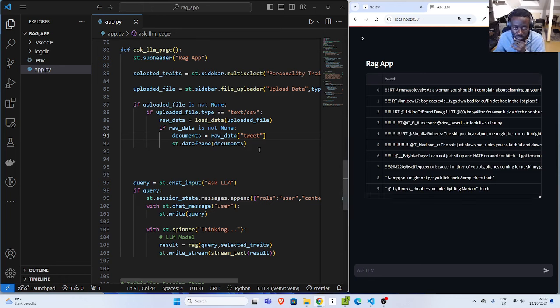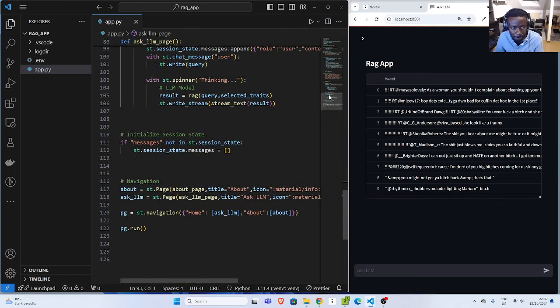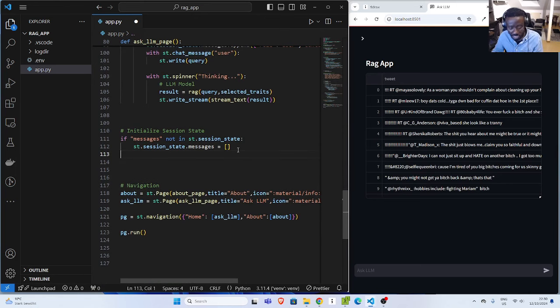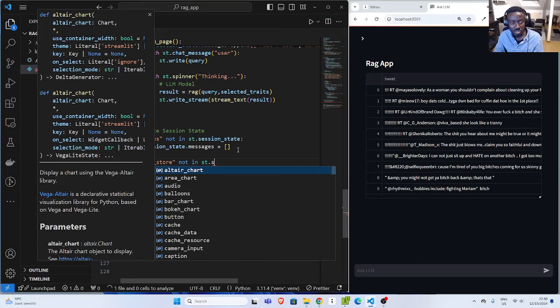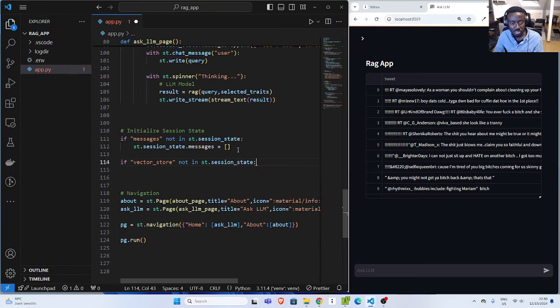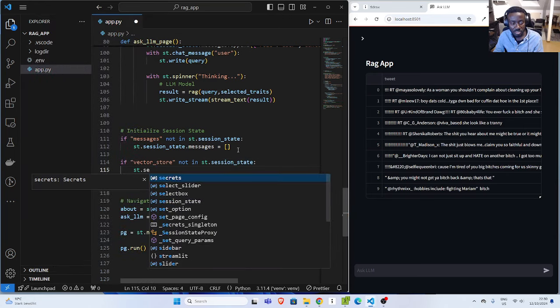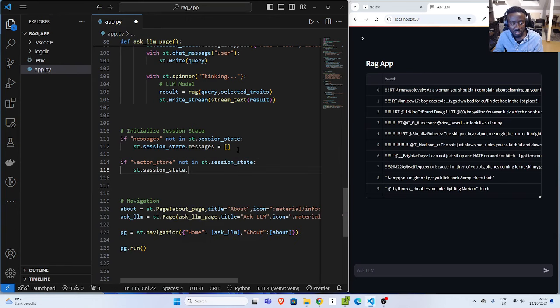Then what is next is that we want to convert this entire stuff into a vector database to use it, right? So I'll go back and initialize one. If this is going to be the vector store, then in st.session_state, st.session_state.vector_store is equal to something.